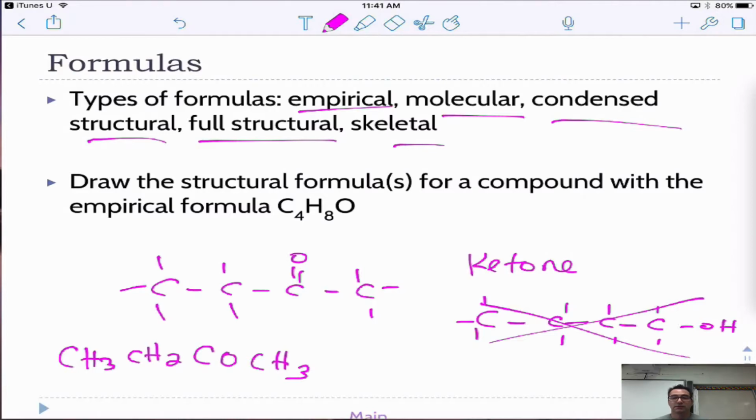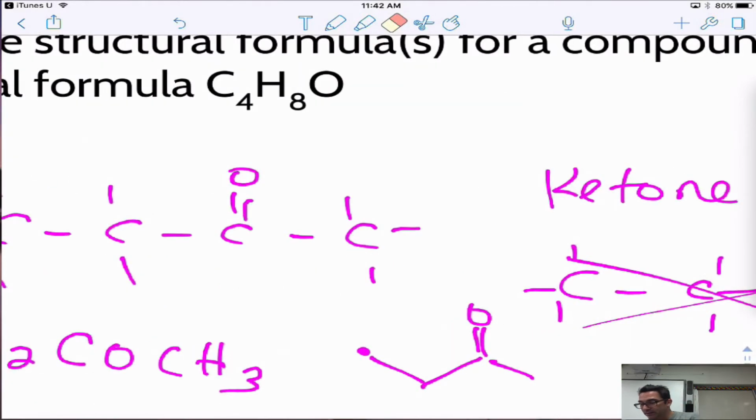Now something new that you may not know about is something called the skeletal formula. The skeletal formula would look like this. My first carbon would be here as a dot, and then I would draw a bond to my next carbon, and then I would draw a bond to the next carbon. I would have my double bonded O that I would show like that, and then I would have a line to my next. Now, when you're done with this, you get good at it. I drew in the dot at the end, but really you don't include that dot. So this dot right here would come out.